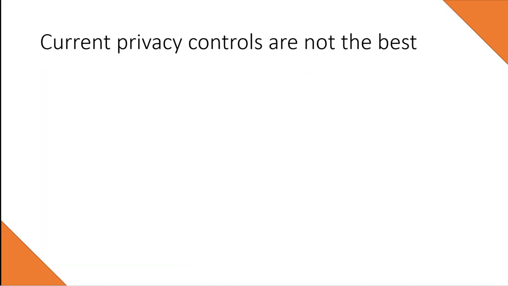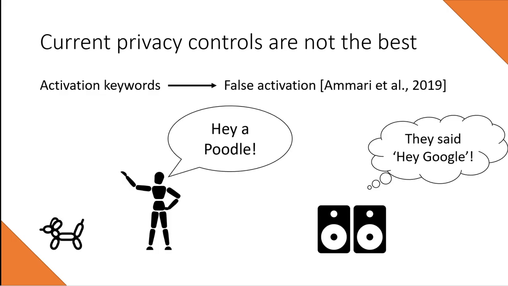Many smart speakers address this by having privacy controls. However, existing privacy controls suffer from issues and flaws. Perhaps the most commonly used privacy control is the activation keyword. The way this works is that instead of a smart speaker's microphone streaming everything it hears to a manufacturer's backend, audio is processed locally on the device until an activation keyword, such as Hey Google or Alexa, is heard. While this may seem to solve privacy concerns, there is the obvious danger of accidental activation, when the keyword is used in ways that are not meant to activate the device, or a user says something that sounds similar to the keyword. This means that conversations the user may want to keep private are not kept private.